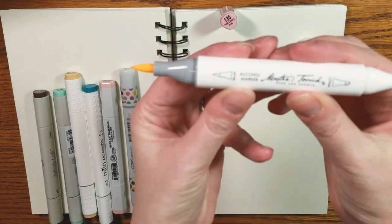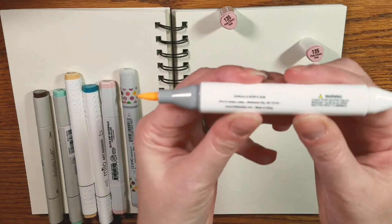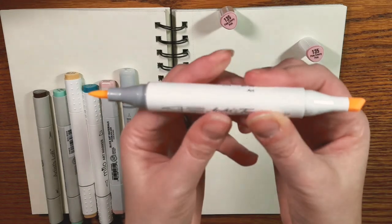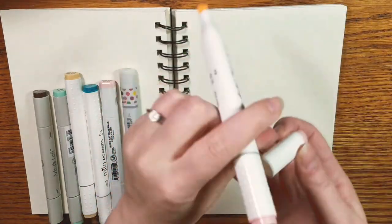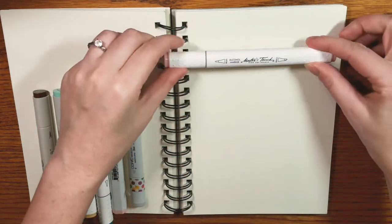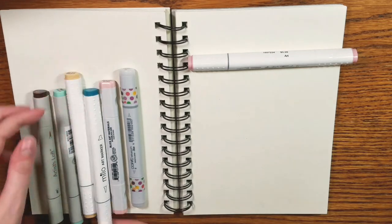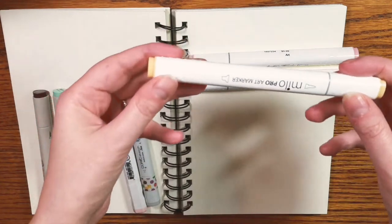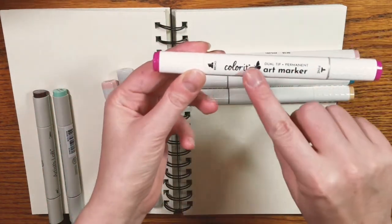I also want to point out that alcohol ink is not archival. It is a dye-based, alcohol-based ink, so it is going to be light fugitive, and some people have reported that alcohol markers do tend to eat up the paper over time since alcohol is acidic. I personally, when it comes to nicer alcohol markers like Copic and even the Blick Studio markers, have not had that problem, but I do not ever store any marker art in direct sunlight. I protect it in UV bags and I keep my hands clean when I'm working.